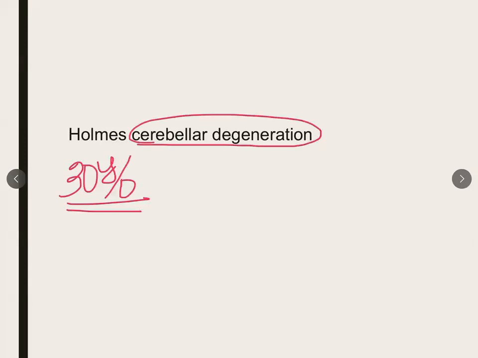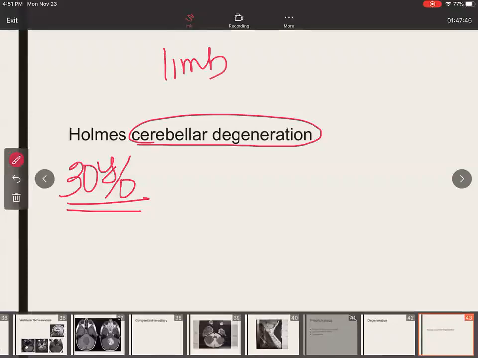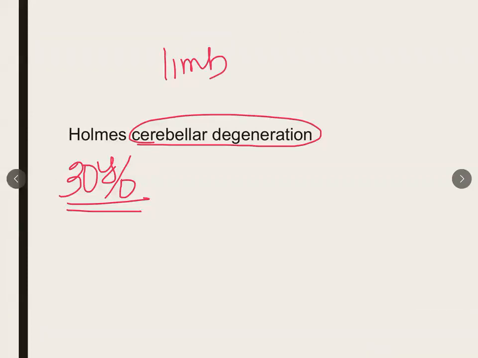Now, for the degenerative, okay, so the prototype example here is your Holmes cerebellar degeneration. For the epidemiology, they are usually seen among 30 years old and above. Okay? Of course, the whole of the cerebellum is affected. So it will cause limb ataxia and truncal ataxia. Okay? MRI is the diagnostic of choice. For the pathology, it is also sporadic. You can actually see symmetric atrophy of the cerebellar hemisphere and the vermis area. Okay? So, atrophy, no? Symmetric.